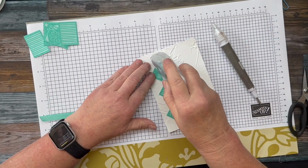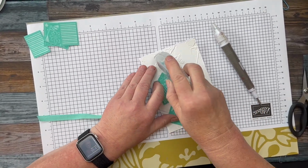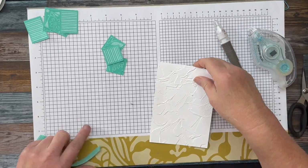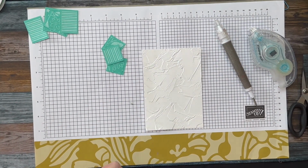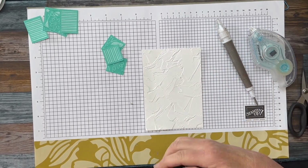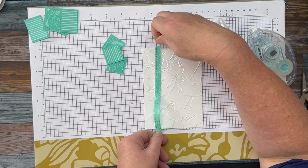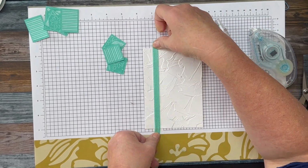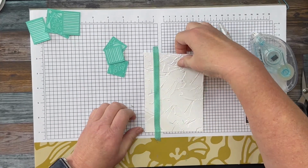And I'm just going to put a little bit of Stampin' Seal kind of right where those points line up to make sure I get this as even as possible with my pad. This is where using the grid also helps. I'm going to align that ribbon to the last set of squares. Any excess tape can be rubbed off later, or now. Okay, so there's my ribbon.